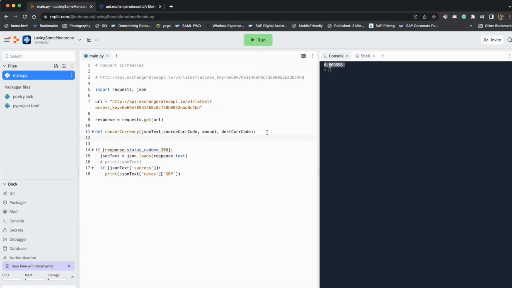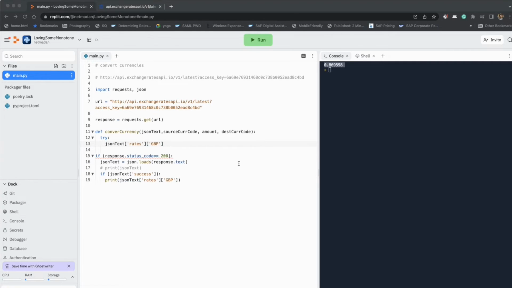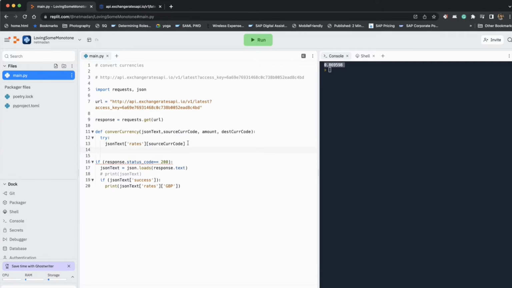If I have all those things, all I have to do is try and read the conversion rate for the source currency. And I also need to do the same for the destination currency. And let's put that in source rate and the destination rate.